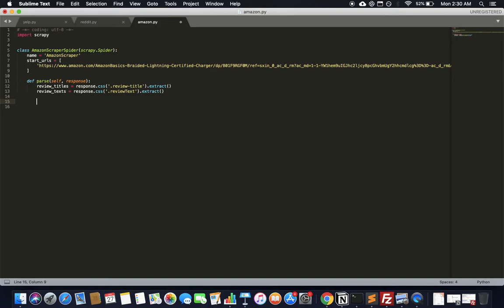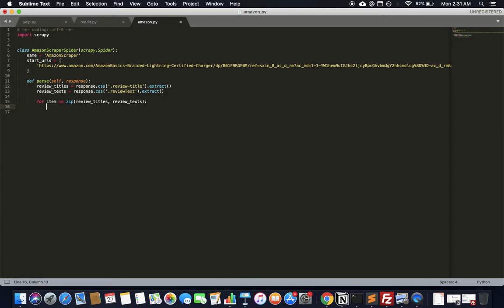There are many methods to do this, but we're just going to use the simple zip function from Python. And what we'll do is a for item in zip of review titles, comma, review texts, right? And then we're going to run through and make it a dictionary.